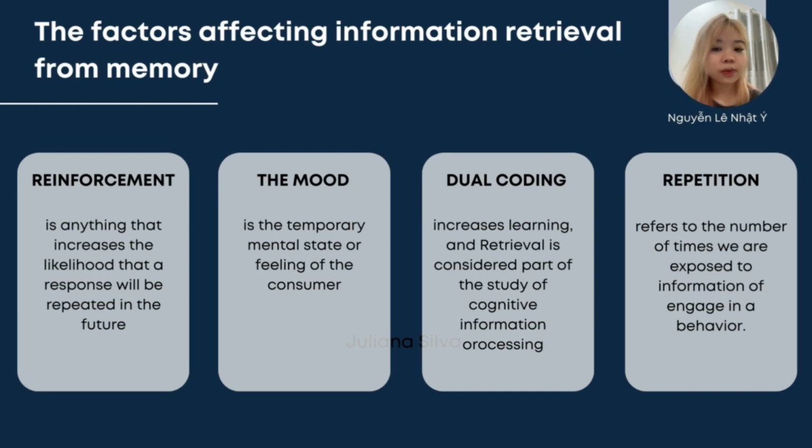And the last one, repetition, boosts learning and memory. More exposure to information or behavior increases the likelihood of learning and remembering. Timing and frequency matter, with massed repetition for rapid knowledge spread and spaced repetition for long-term retention. Excessive repetition can lead to advertising wearout, so varying the message execution is essential to keep it effective.